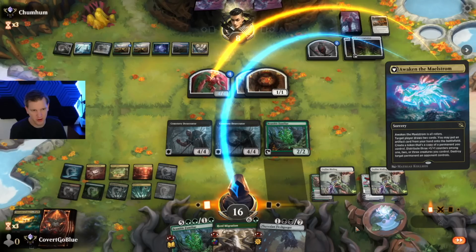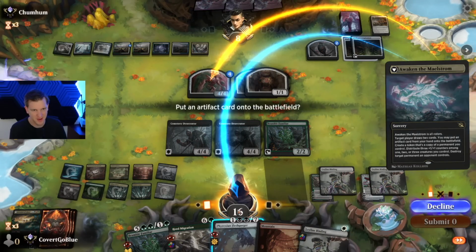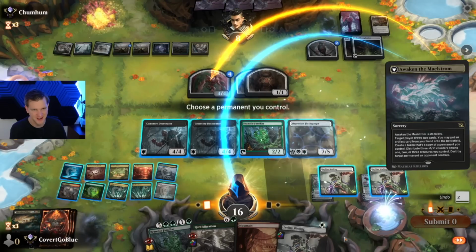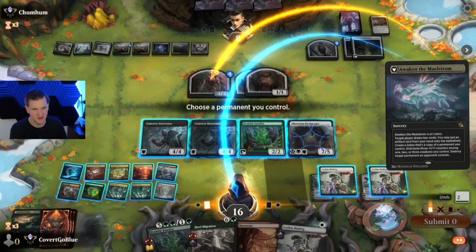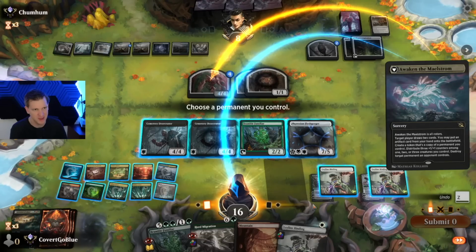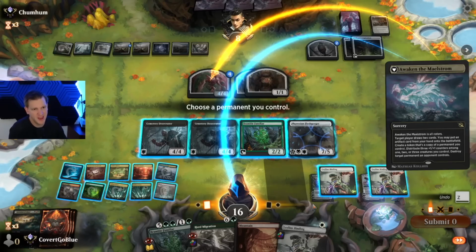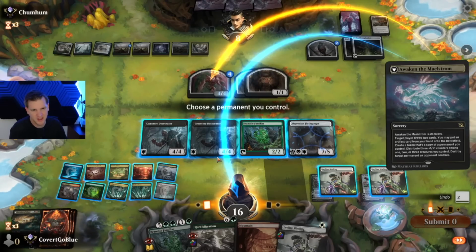So let's kill the 4/4. Do I get the things? I do? Nice. Choose a permanent you control. These are not the +1/+1 counters. This is a copy. Can copy a Leyline Binding, right? Can also Desecrate and kill another token.